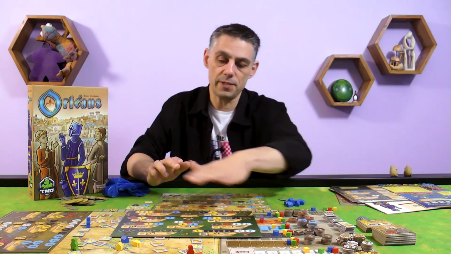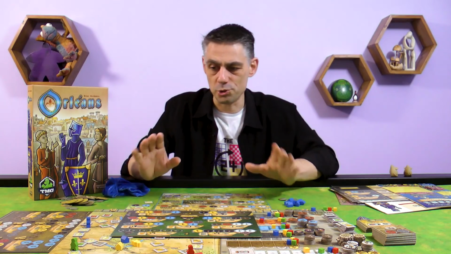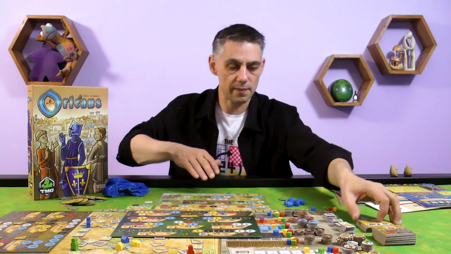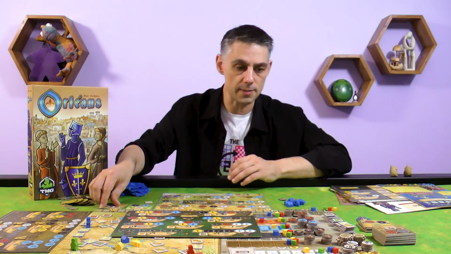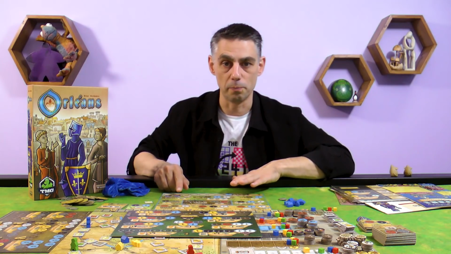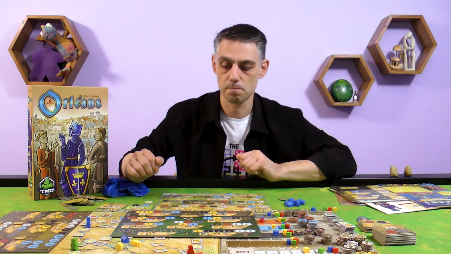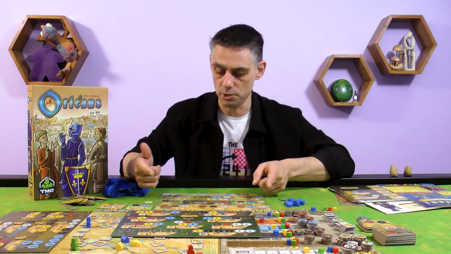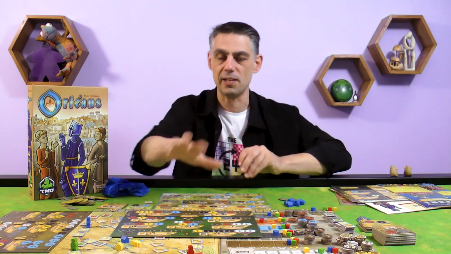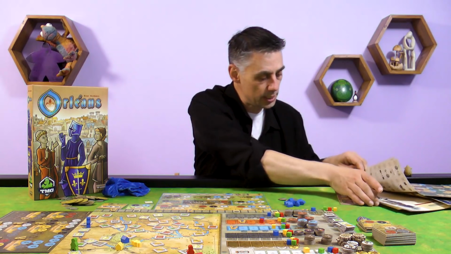The problem is a lot of this take that actually hurts your engine. So Orleans does have a bit of engine building in the game. You're adding things into your bag, you're buying these places which give you extra abilities, you are taking these technology tiles or cogs to improve bits on your board. And what this does is it gets rid of some of those. So you're building up an engine, but then bits of it are going. And even in a 2-player game, I'm glad I've played with this, but I'm never going to play with it again.